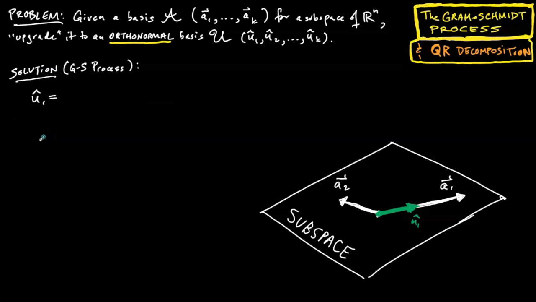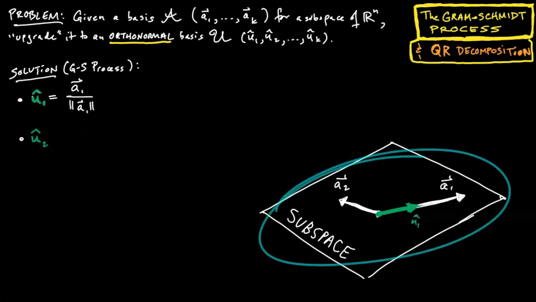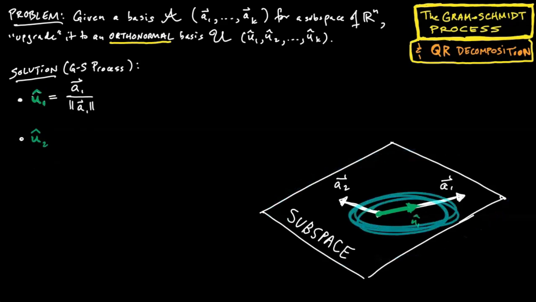When we get to u2 and u3 and so on and so forth, we'll have to design those to ensure that each one is perpendicular to the ones that came before. But there's nothing to do about that here, because this is the first one. So anyway, vector u1 is simply the given vector a1 divided by its own length. So far so easy. But what about our next vector, u2? The only real question is how to get a vector in this subspace that is orthogonal to vector u1.